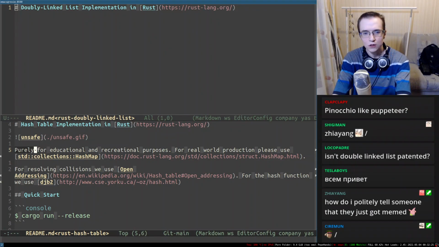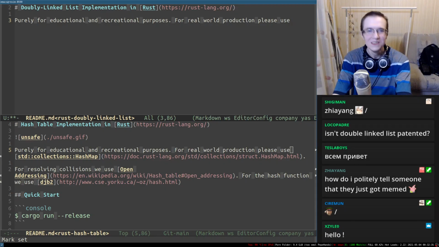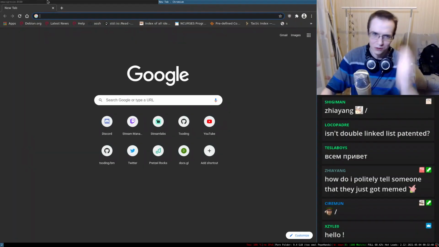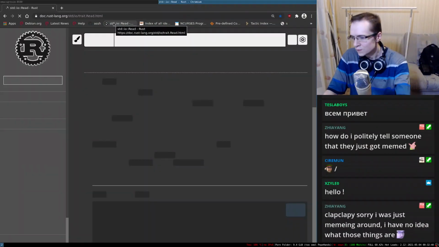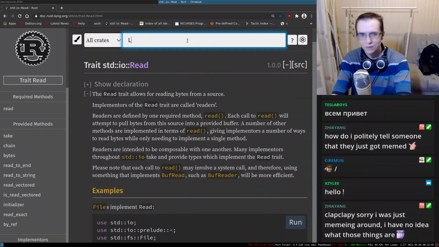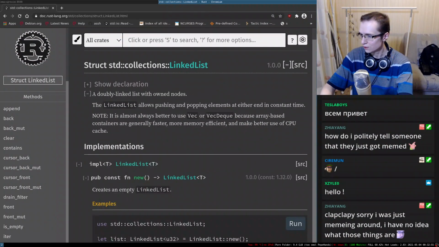Purely for educational and recreational purposes. For real-world production, please don't use a doubly-linked list. Well, maybe we want to even just mention linked list from the standard library. So let me see.